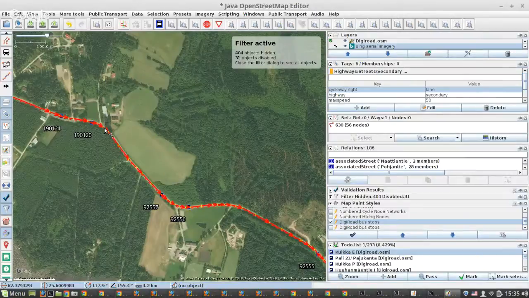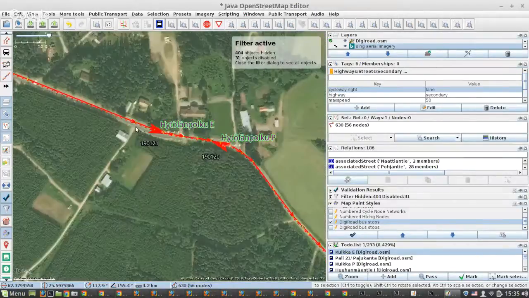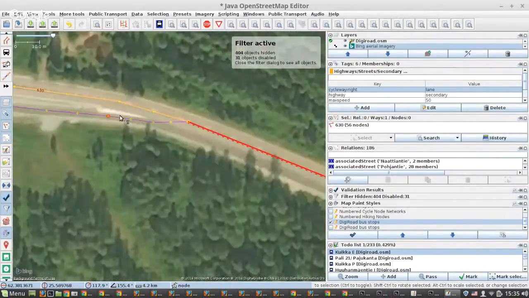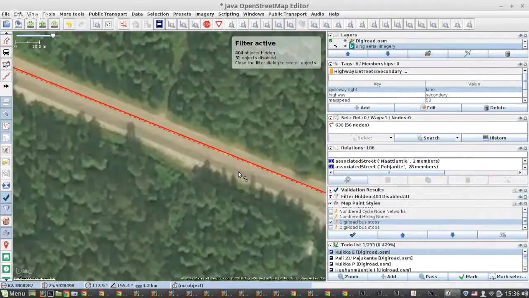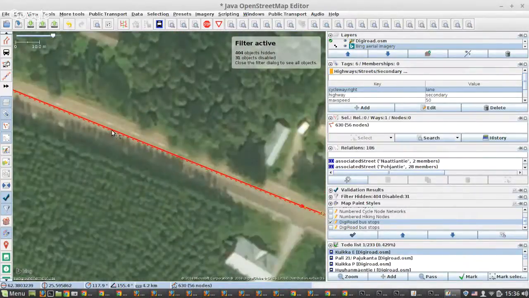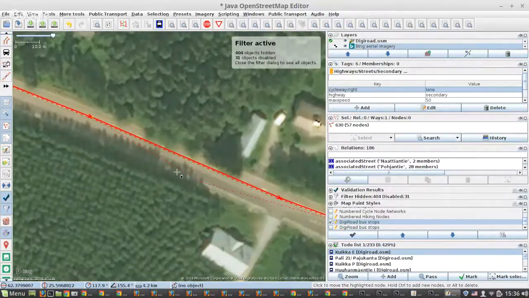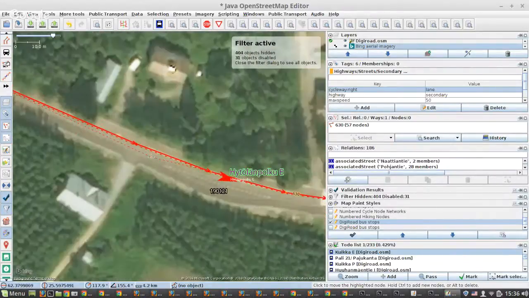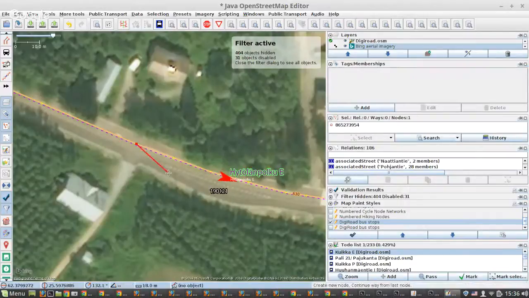So I'm trying to go back here. So here the cycleway was separate. Then it became part of that highway. Control, I can add nodes to this highway. Here the cycleway splits off again. And then it merges again.